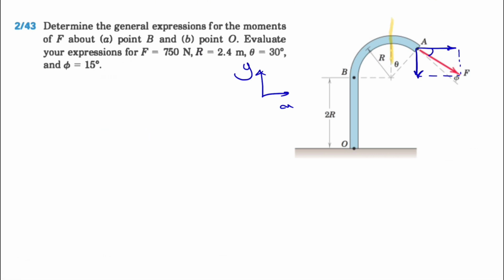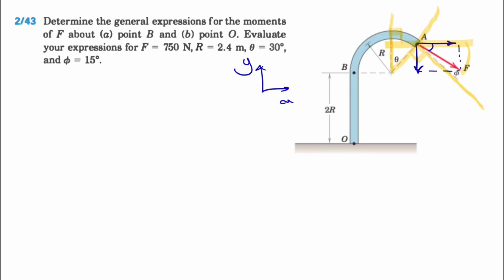The angle that we know is this one, which we know this side is perpendicular to this one, and the dotted line, the gray line in here, is perpendicular to this one. That means this angle right here is theta. So if that's the case, we have this line in here phi from the question, and the whole angle should be theta. That means this angle that we are looking for is simply theta minus phi. And if we add these two together, we'll get the theta that we have on the other side.